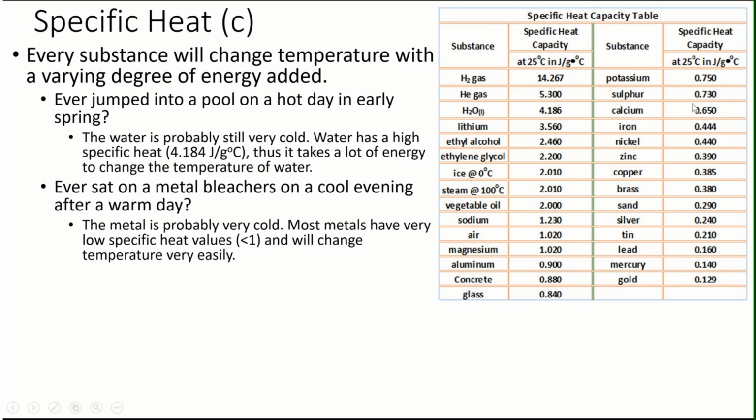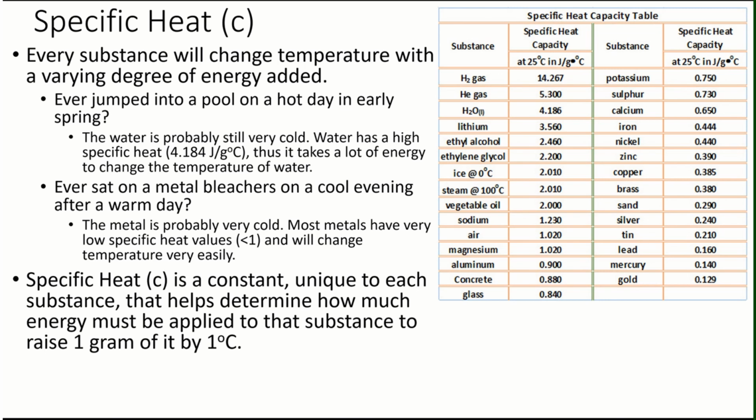Most metals, you look over here, most of the metals have a very small specific heat, less than 1. Which again, that means that it doesn't take much energy to warm them up, or that they lose energy very, very, very quickly. Aluminum bleachers, 0.9, that's actually a fairly large specific heat for metal, but aluminum bleachers are going to lose heat almost 5 times faster than water will. Or for that matter, they gain heat. It would only take 0.9 joules of energy per gram of aluminum to raise it by 1 degree Celsius.